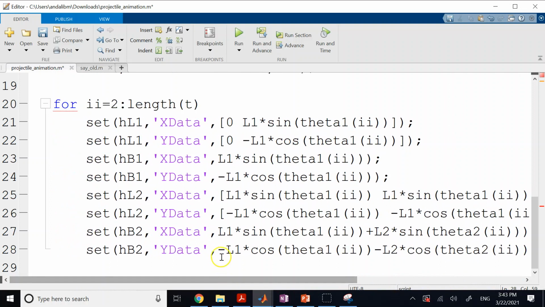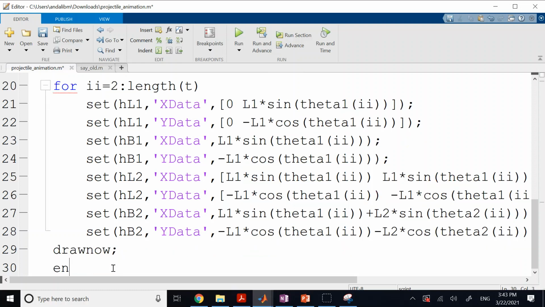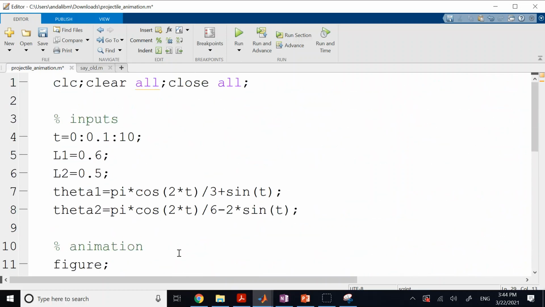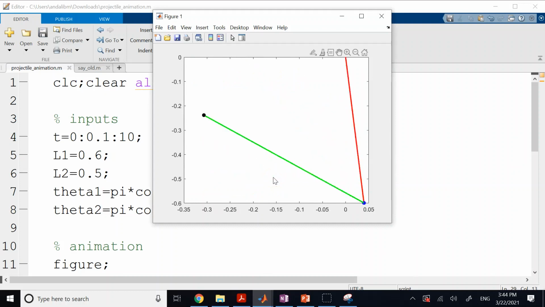It doesn't pick on you. Okay, so I got all of them updated. Now I say drawnow and end. Do I need a pause? I don't think so. It is going to be slow by itself. Okay, now let's see if I need to fix the axis as well. Yes.